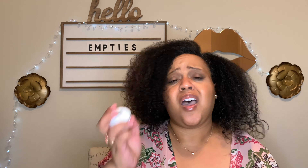I finished the Farmacy Green Clean Makeup Melt Away Cleansing Balm — I got this as a Sephora reward. I don't like this. It reminds me of the Clinique Take The Day Off balm and it leaves that film in my eyes, takes forever to come off. No, I would not purchase that at all.